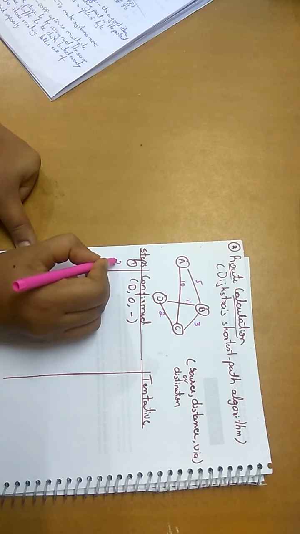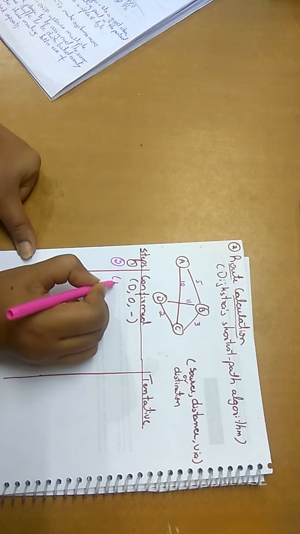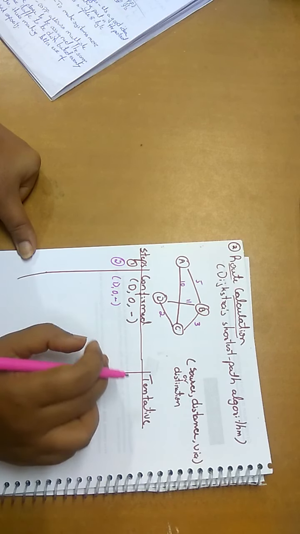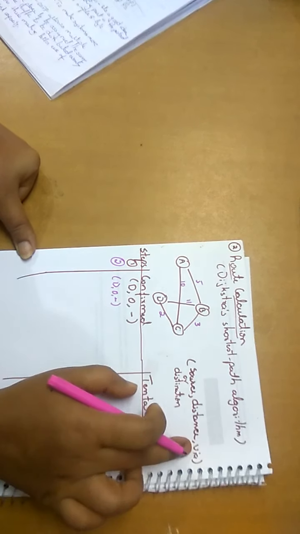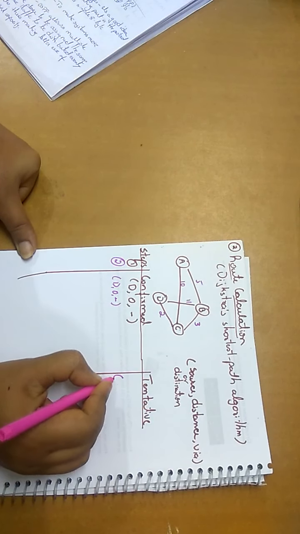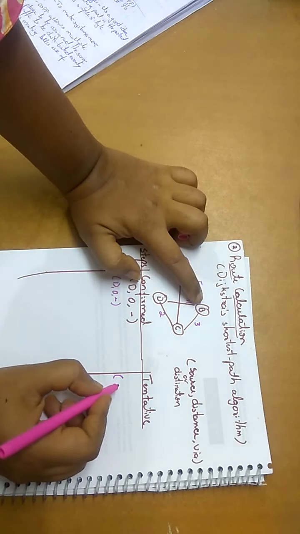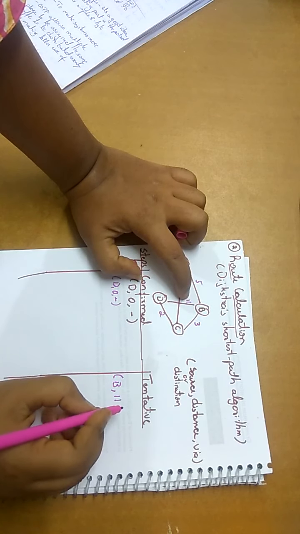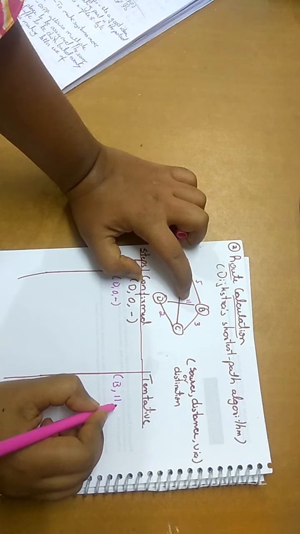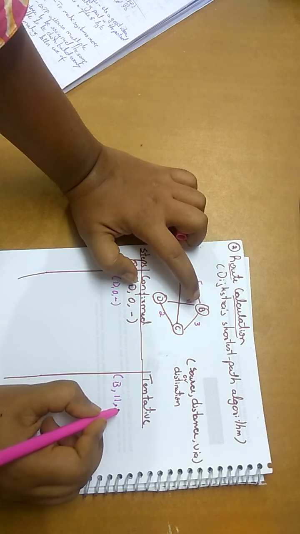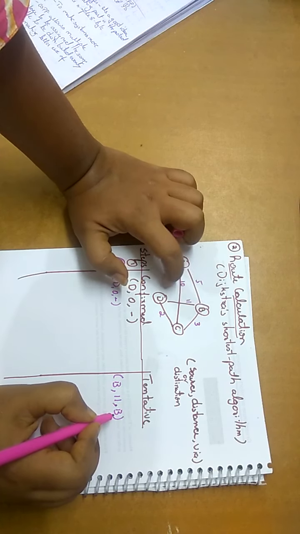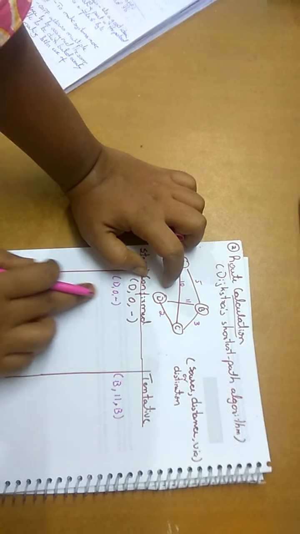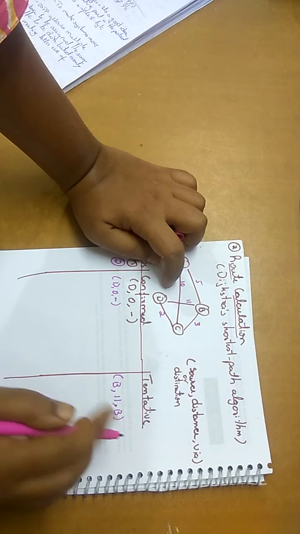So in the second step, in confirmed I will write this, and in tentative I will mention where I can reach from D with this path. From D I can reach B with a distance of 11, and via is not there, so directly I will write it as B itself. See this packet, it may be a source or the destination. Here we write it as a source and here it is a destination.